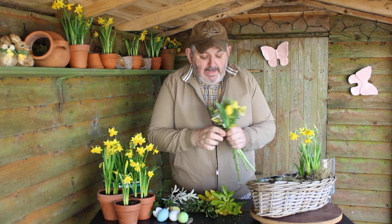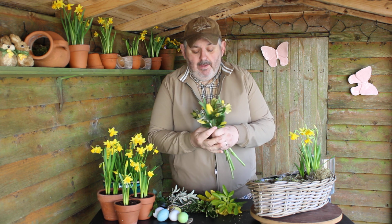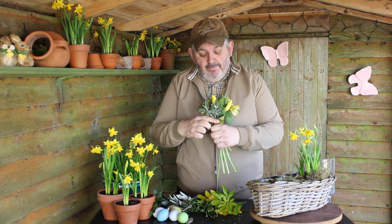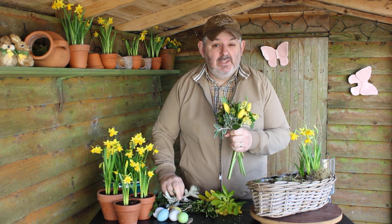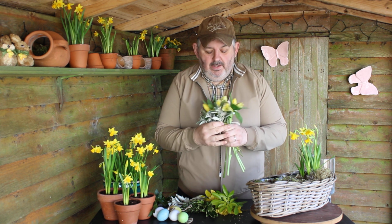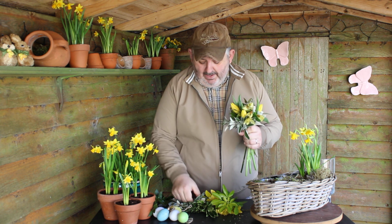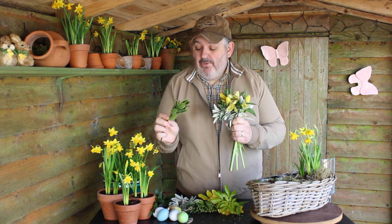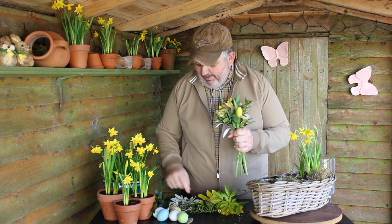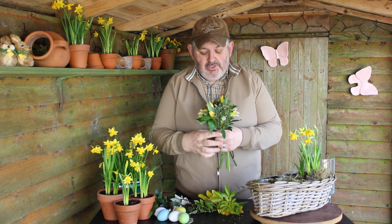So, not making it too big, but just popping that in, a little bit of the viburnum and of course the Senecio just before it flowers. I have to say that the flowers are not my favourite. The beautiful silky silver foliage, and then it produces those yellow daisy-like flowers, which are not my favourite. The fragrant Daphne, which is just about to bloom, and even some rosemary into our design.